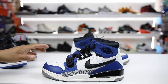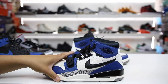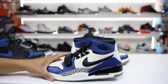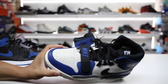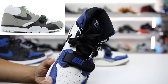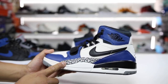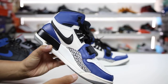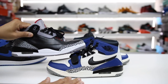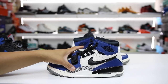These are the 312s. I have a couple other pairs out here for comparative reasons, because you can see this is a hybrid version of the Air Jordan 1, the Air Jordan 3, and a mysterious other shoe that we don't really know what it is. There's a cross strap down at the bottom that reminds you of the Alpha Force. A lot of people said it was from the Air Trainer as well. Then you have this side panel with elephant print, which isn't really from the Air Jordan 3 or Air Jordan 1.